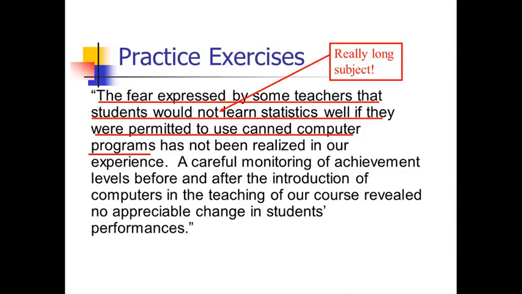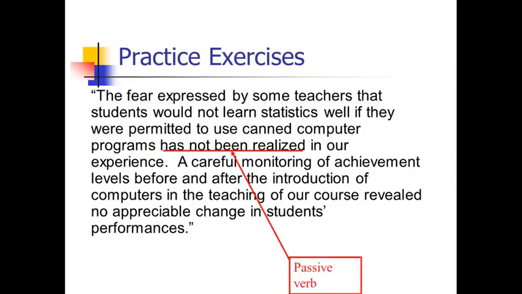Notice this is a really long subject. We've got a lot of distance between the subject and the verb. Also, this is an instance where we've got a noun, fear, that could have been a really exciting verb, to fear. So perhaps writing with verbs rather than nouns would help. Then we get along to the verb. The other thing about the verb is it's in the passive tense. It's a boring verb, realize. It's not very exciting. So a lot of issues with verbs here.